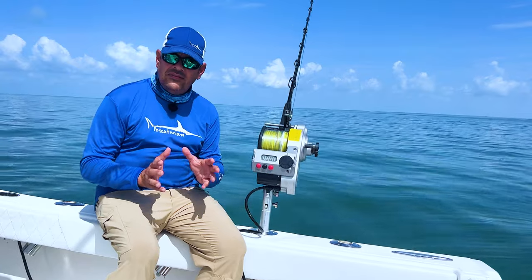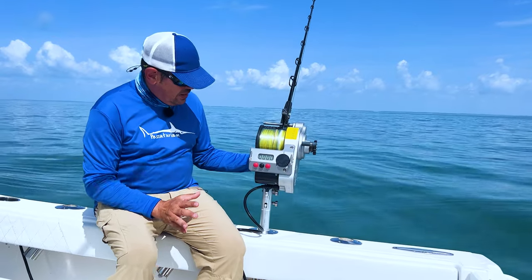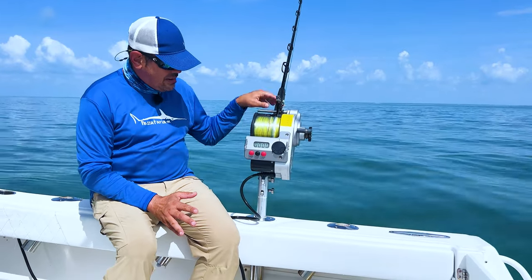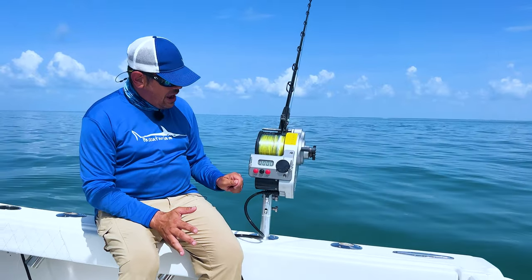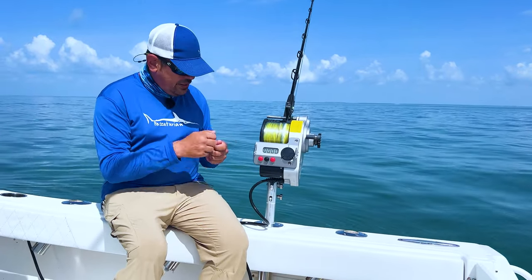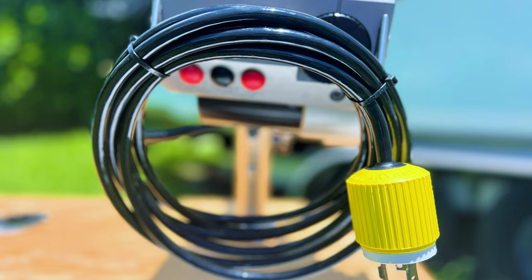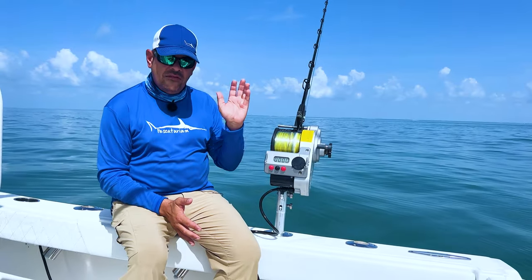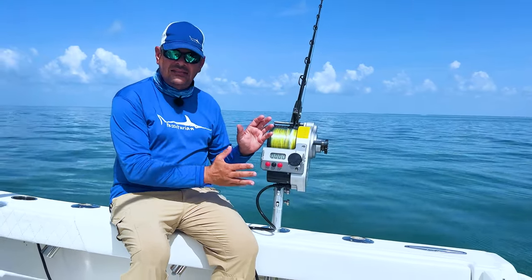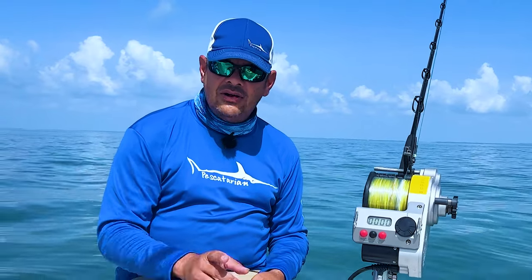When you buy an LP you'll never need to buy another reel again, so take good care of it. Make sure you're cleaning it well when you get back, getting all the salt off. We don't like to wrap the cord around anything, so we've got these two little hooks — we coil the cord up and use zip ties from our tackle bag to keep it neatly stowed. It makes it easy for travel to and from the fishing grounds and for storing the reel in your garage. Give this a go and hit me up in the comments if you have any questions setting up your LP reel.